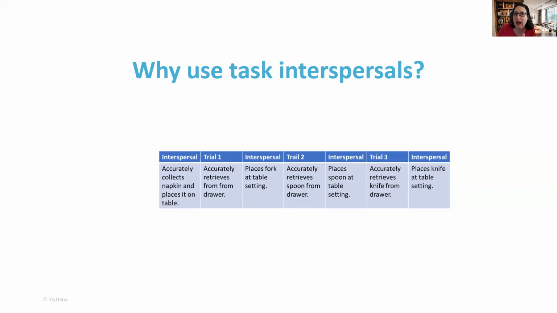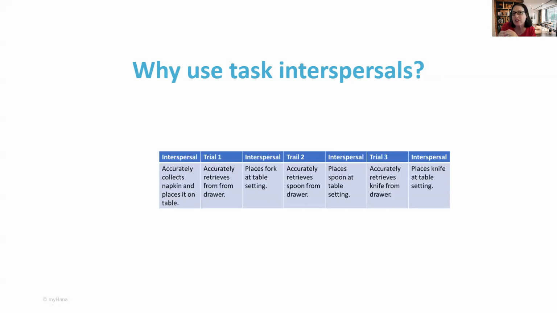So it gives them more access to reinforcement. Research has demonstrated a higher percentage of correct responding on acquisition tasks when maintenance tasks are put in, like we discussed earlier. And it also should help with a little generalization, which will be talked about next.